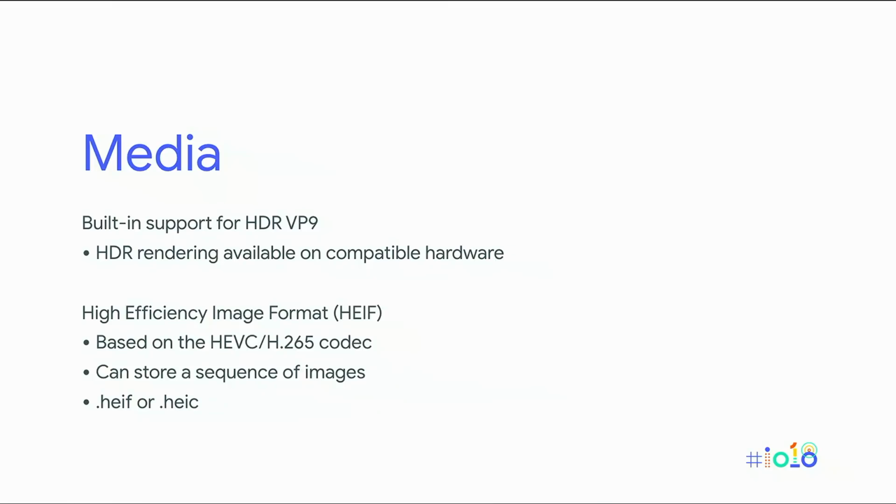We're also adding support for, and bear with me because it's a little bit confusing, a format called HEIF, it rolls off the tongue, the high efficiency image format. So it's based on HEVC, which is also called H265, and the file name extension is commonly HEIC. I don't know why they use different letters, but that's what they did, so we have to deal with it. So it is a container, and it can store multiple images. So you can use it to store a single image with higher quality and higher compression ratios than JPEG, for instance. JPEG is a lot easier to say. I like JPEG. But you can also store multiple images if you want animated images or short movies.